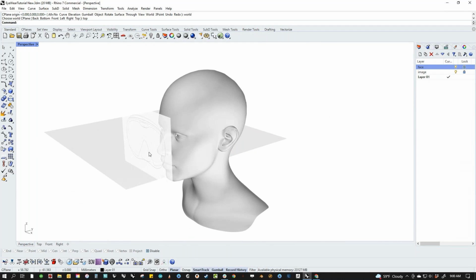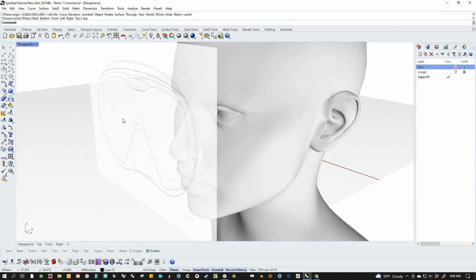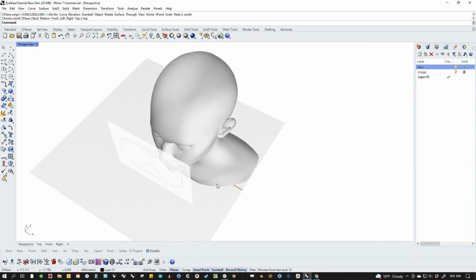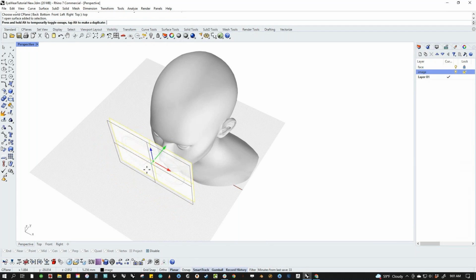And then I've done this rather scruffy sketch and brought it in using the picture command. And I've placed it in front of the model, which if you've seen any of my other webinars, you know that I typically stick the images back in space. But in this case, I'm going to leave the picture actually in front of the scene. And I've got it organized by layers here. I've just got this locked so I can take this and move it around and then lock it and not be able to affect it or the head.